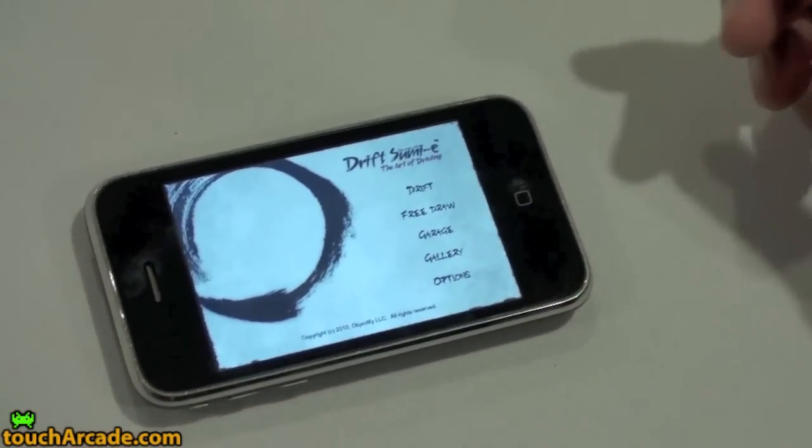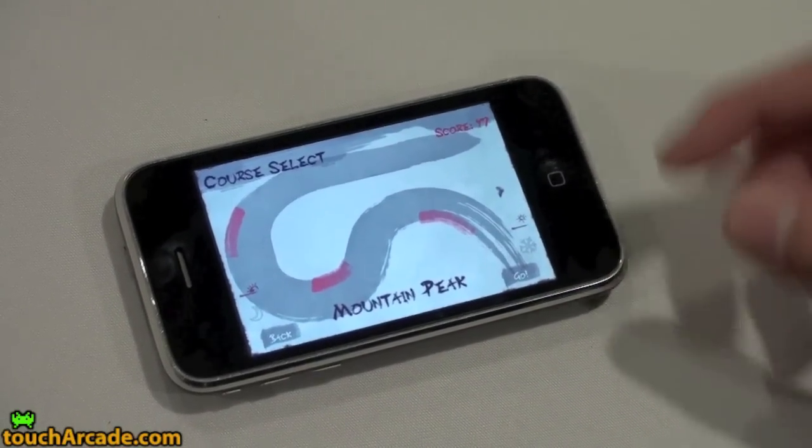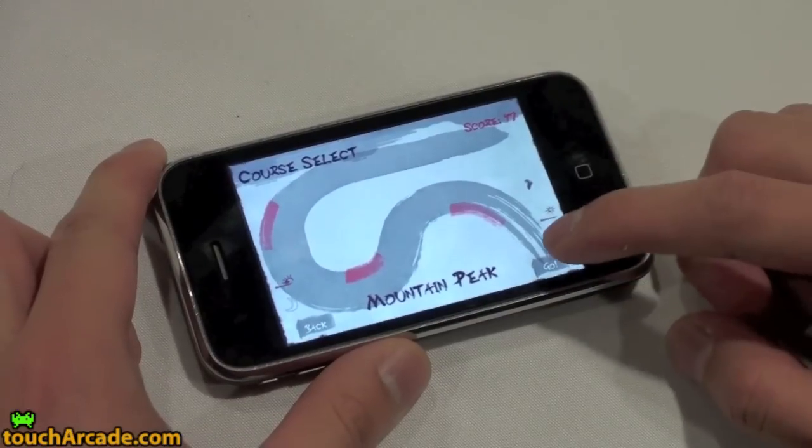This is Drift Sumi-e, The Art of Driving. I'll go into our drift mode. These are the courses. I'll go into our first course called Mountain Peak.